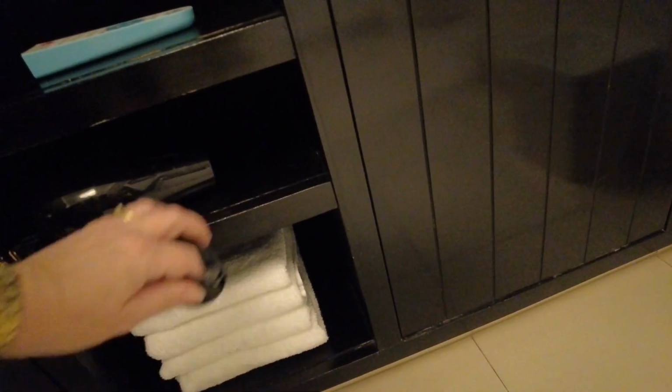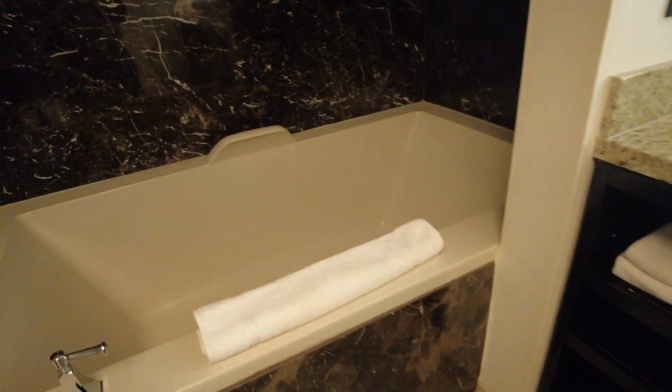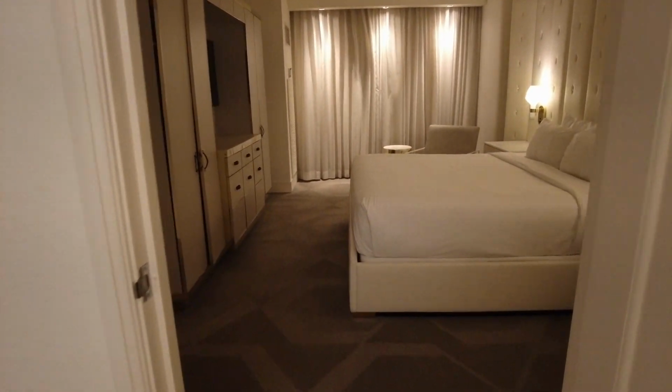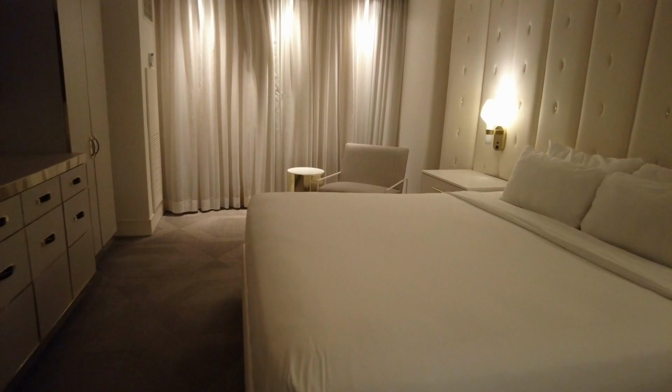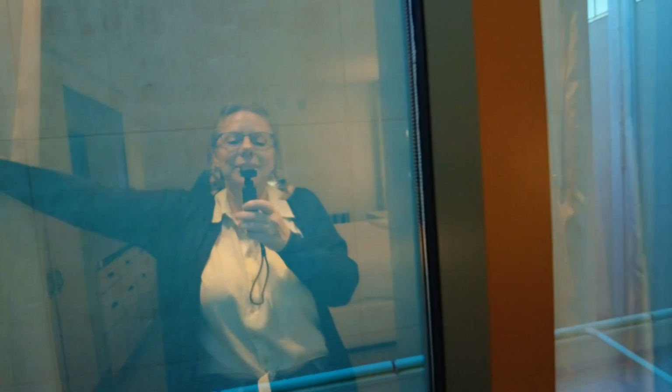Let me take a look. Yeah, full-size hairdryer. Towels. I think we need to order some more towels. We don't seem to have very many of them. And then I think when he was a bit concerned about us being on the 4th floor, if you want to have a look at our wonderful, wonderful view that we have here. Okay, Rich has closed these, so I don't know where, okay, here we go. Here is our view.